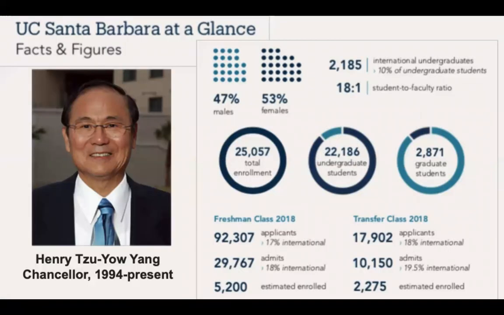Just to give you some facts and figures about our student population at UCSB, our Chancellor Yang is there. This gives you a quick snapshot of the breakdown of our students, and it usually holds pretty steady year to year. It gives you a good sense of who we are and how big we are. You can also see that Chancellor Yang has been in that position for quite a while and has been a great leader of our UC campus. So those are some quick highlights of UCSB.